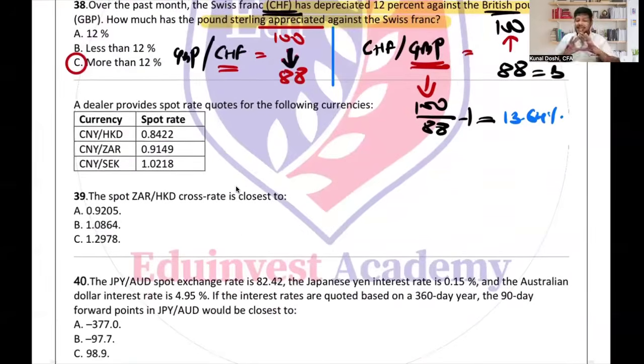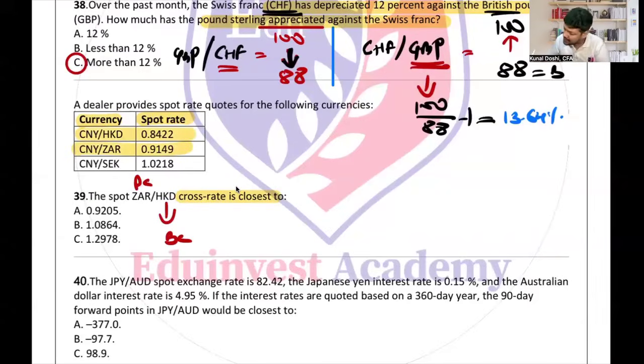Next, cross currency. I highly expect cross currency to be there, right? Do you remember the cross currency technique that I did in the class? Always look at the quotes and check. What are you going to check? See here, there is a currency called ZAR and HKD. We don't know what that currency is. Ignore it. But you should know that HKD is in the base and ZAR is in the price. So you have to look out for where ZAR and HKD combine. ZAR and HKD combine in these two quotes.